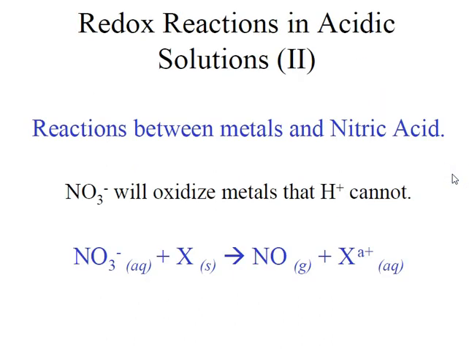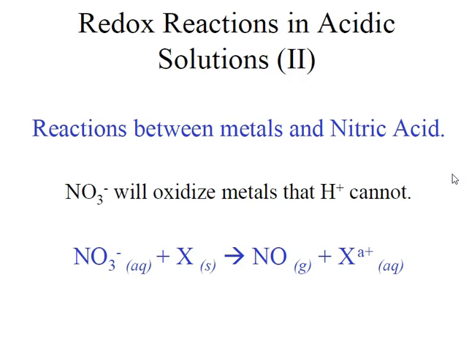If we look at the reaction between metals and nitric acid, it's not the hydrogen, the H+, that's doing any of the work in that reaction. In fact, the H+ is a spectator. As you see here, it's not even included in this initial reaction. It's the nitrate, that NO3 ion, that is highly reactive, and it is going to cause that metal to dissolve.